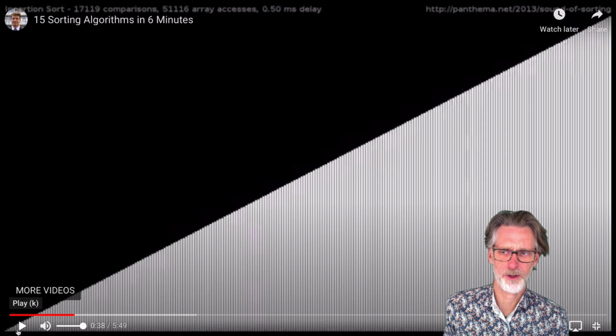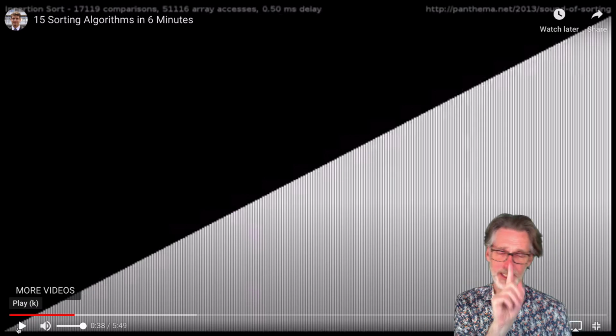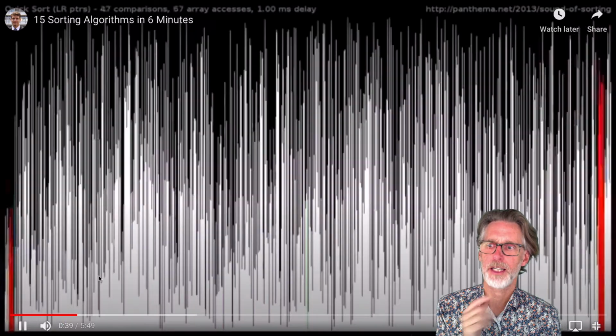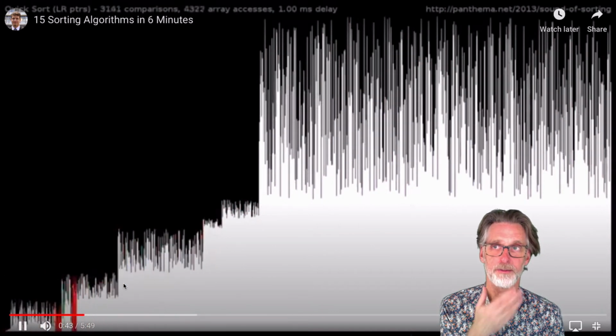It's fun to listen to more sorting algorithms. We're not going to actually talk about many more in this class. I'm going to present one more, which is called heap sort. Let's see if we can hear what it sounds like. Oh, this is quick sort.